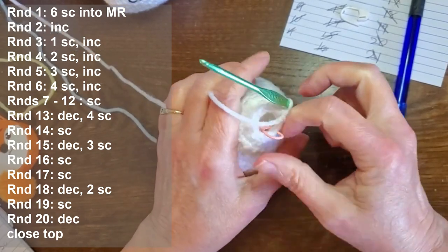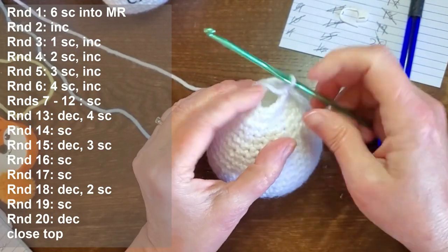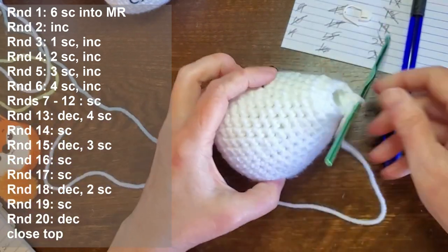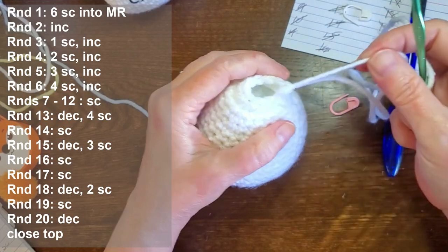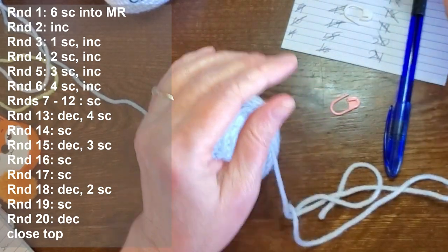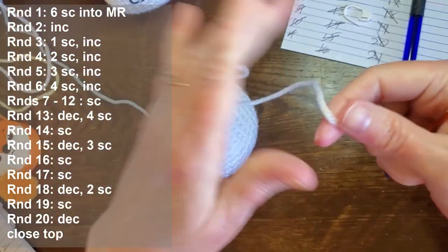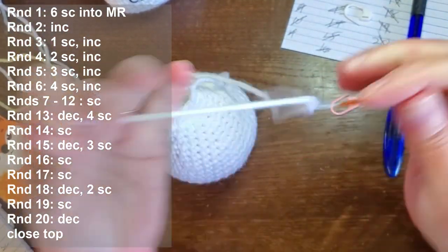And now we need to close that up. What I want to do is remove the stitch marker. Cut me a semi-long tail. Pull that through, like so. Take my darning needle, yarn needle, and then we'll close this up. Oh, I made that way too long, but that's okay. I can cut it off.